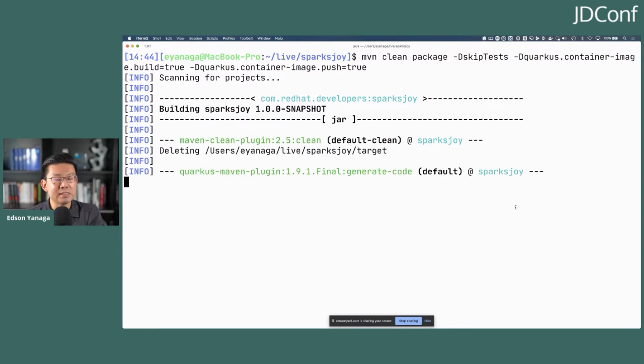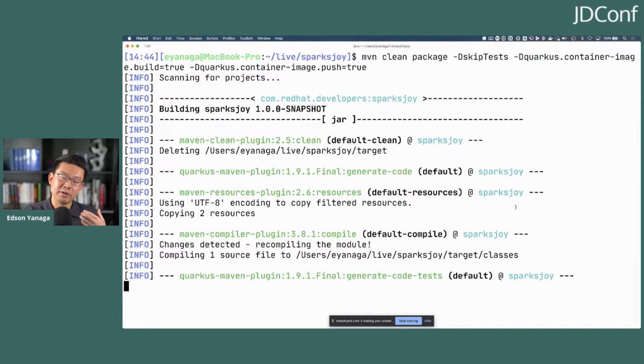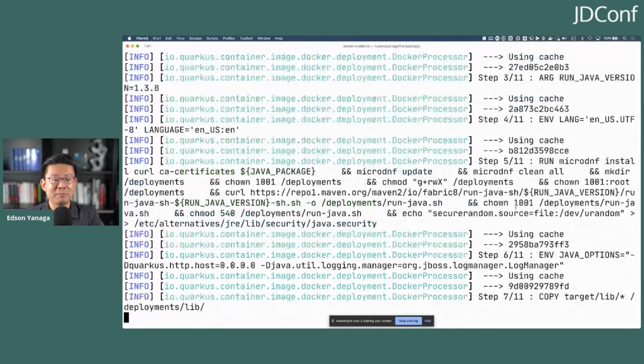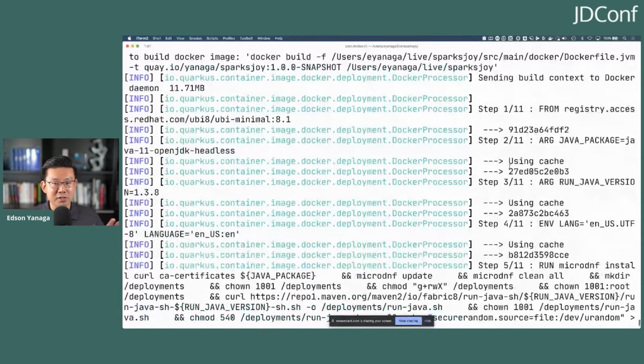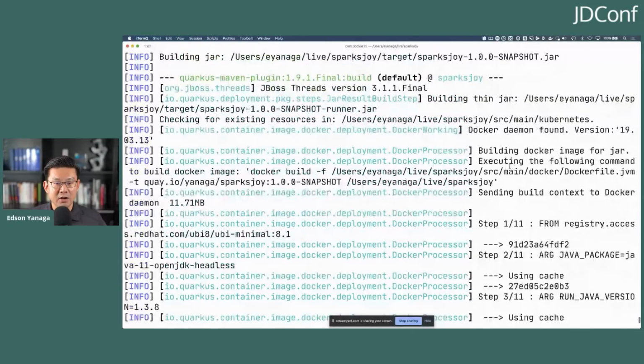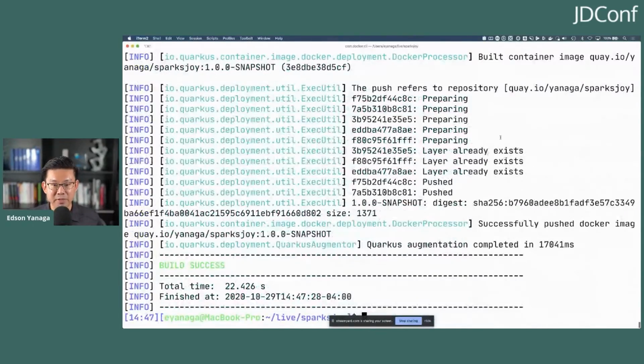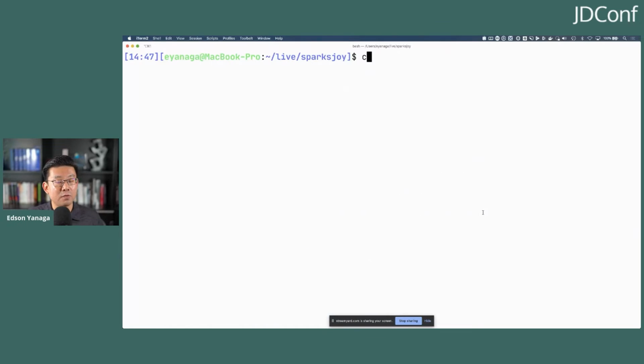So let's run it. Of course, everything takes longer when you're watching it, when you're doing some live streaming and I'm trying to talk over what is happening. But you can see, if you ever created a Docker container, that Quarkus is already sending the Docker commands here in the logs. You can see the from, it's copying, it's sending the arguments, and yes, already pushed. So we built our Java project, created a container, and pushed it to our registry in just 22 seconds.